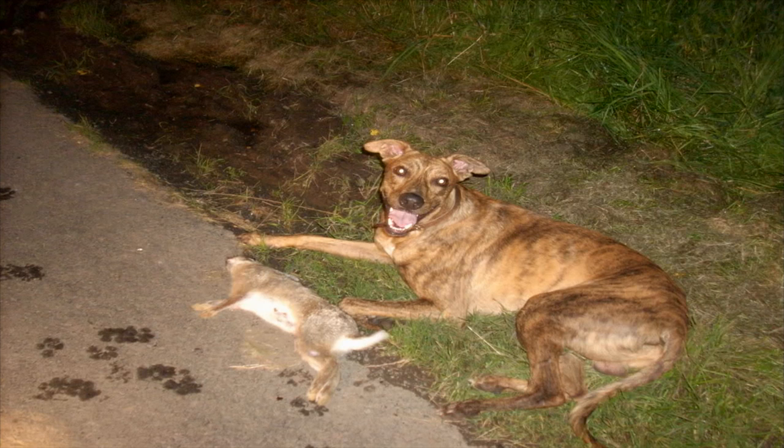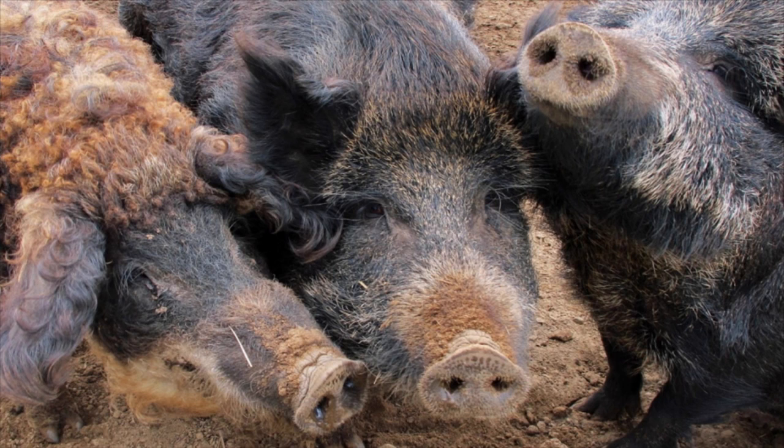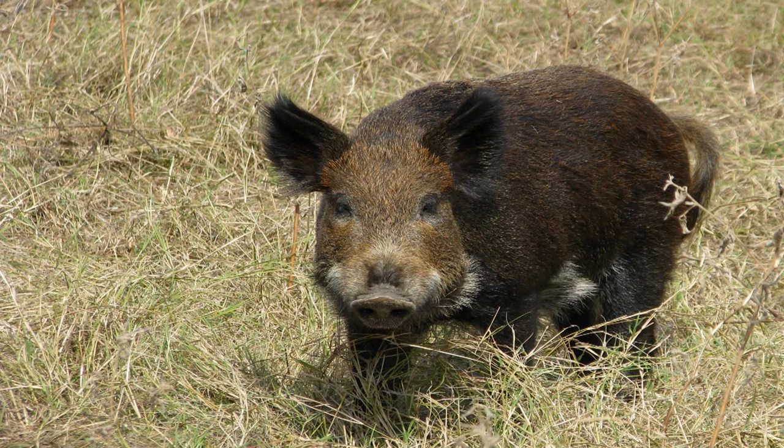If you see someone out lamping in County Kerry in Ireland, the Gardaí would like you to let them know. The Irish Constabulary says those generally trying to catch rabbits have nothing to fear from a police approach. They came up with the initiative following a meeting between Gardaí and farmers concerned about interference with fencing and livestock, and official hare-coursing representatives. Police say lamping provides an excuse for people to trespass. Feral hogs will spread to all parts of the USA according to a new report. Researchers at the USDA's National Wildlife Research Centre say large portions of the USA are at immediate risk of invasion — currently five to six million wild pigs across at least 35 states.